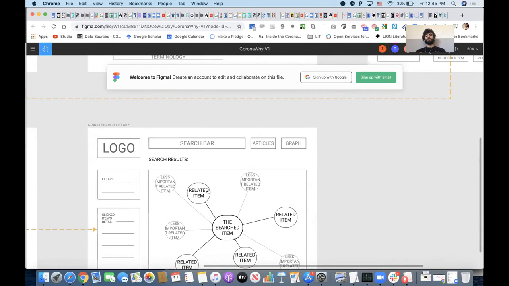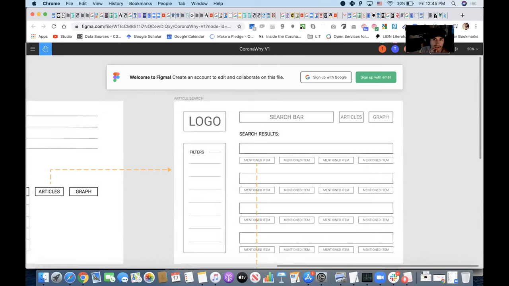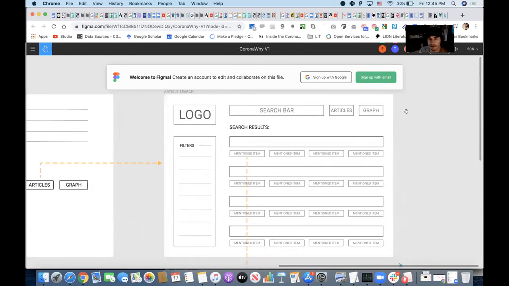Mm-hmm. And these filters kind of go back to this collections idea that's been described, of somebody who's interested in the genetics having filters related to the genetics, and somebody who's interested in the medicine or the treatment having maybe more filters around drug types or drug groups. Exactly, and also organs being affected. We're going to have to work out a lot of different filters in that space.